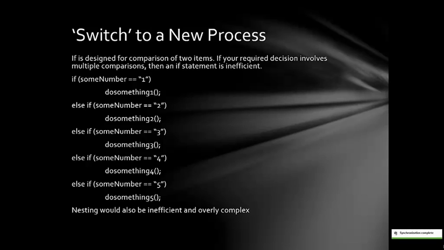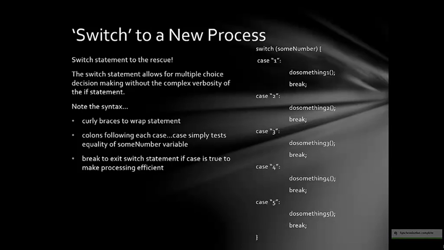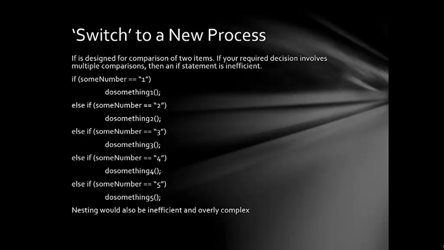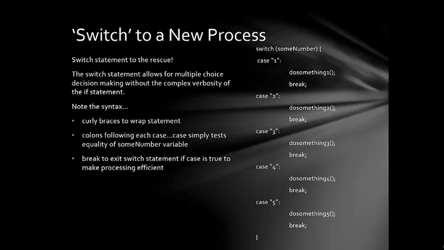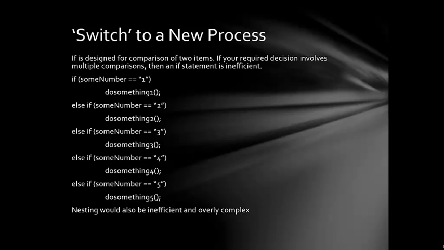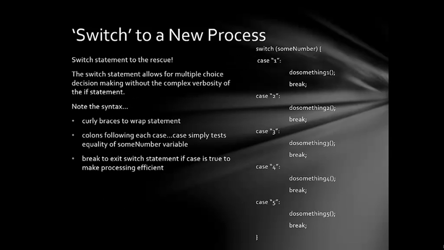So if we're doing stuff like that, sometimes a better way to go about it is using a switch statement. A switch statement, we can test that same thing. See, we're testing some number variable here. We can do the same thing here, and we're doing case tests. So before we did, this is the same code, just one's an if and one's a switch. If some number is equal to 1, do something. If I go here on the right hand side of your screen, I'm testing the value of some number in my switch statement there in the parentheses, and in my curly braces I have all my cases I'm testing against.